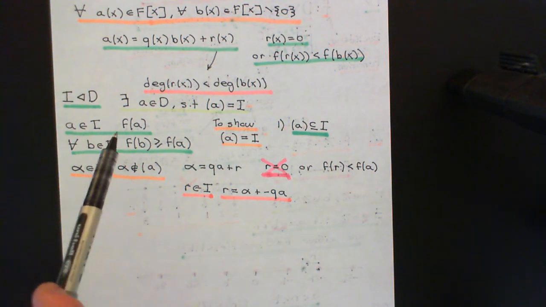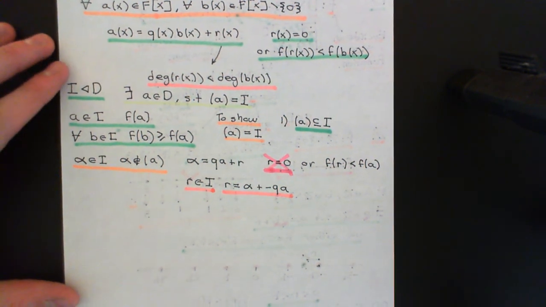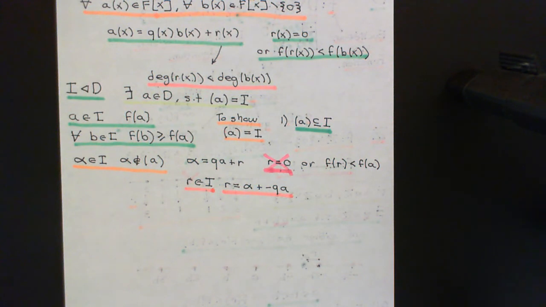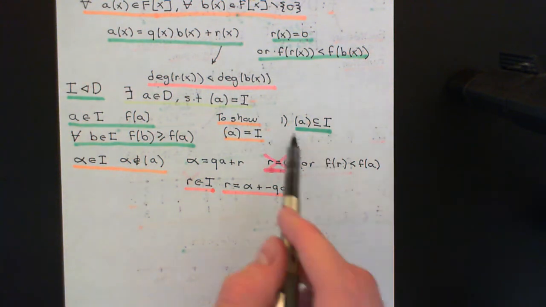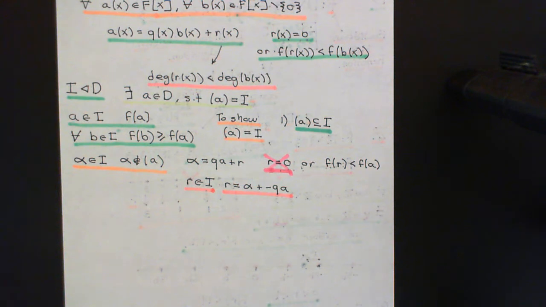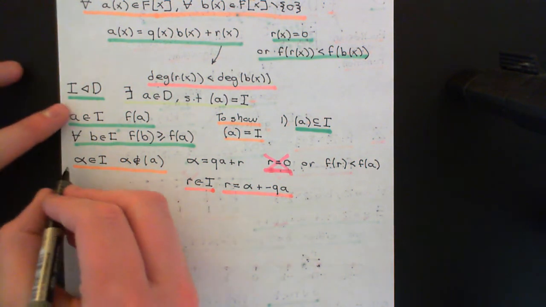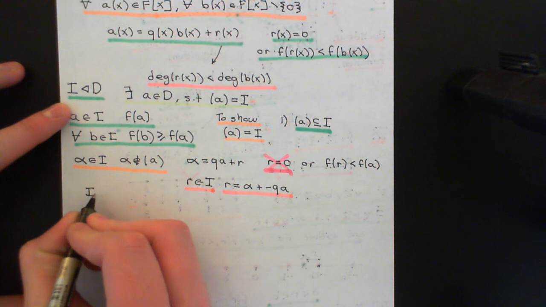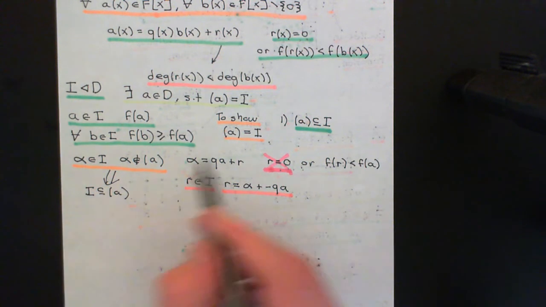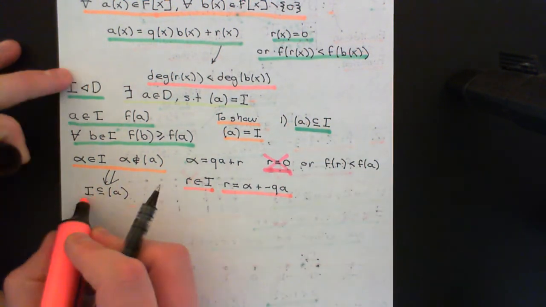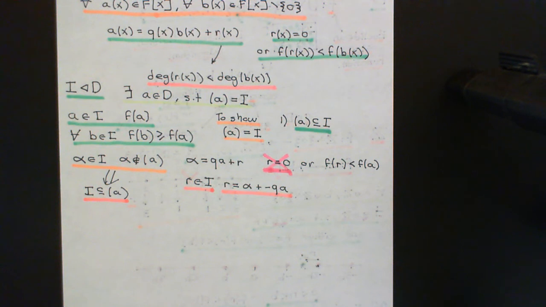So now we've proven that when you chose that A, you did an awful job — you did not give me the A which had the smallest Euclidean size in the ideal. If it were the case that the principal ideal generated by A wasn't equal to the entire ideal capital I, then you can prove that A wasn't the element with the smallest size in the ideal. Therefore this cannot have been the case, all elements of the ideal must be in the principal ideal generated by A, and therefore the principal ideal generated by A equals the entire ideal capital I.